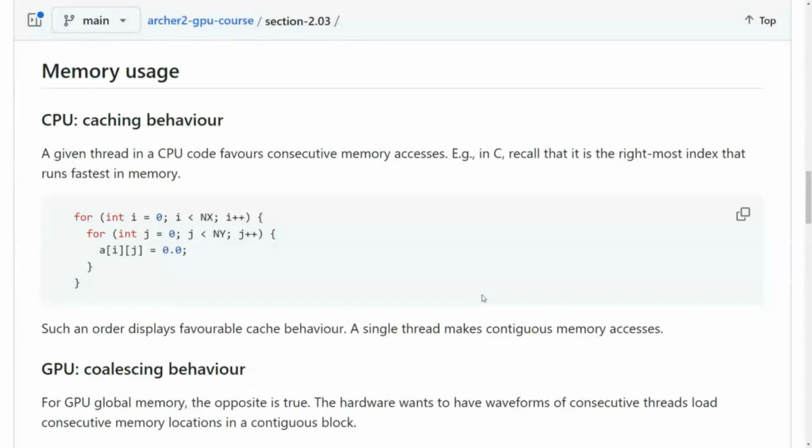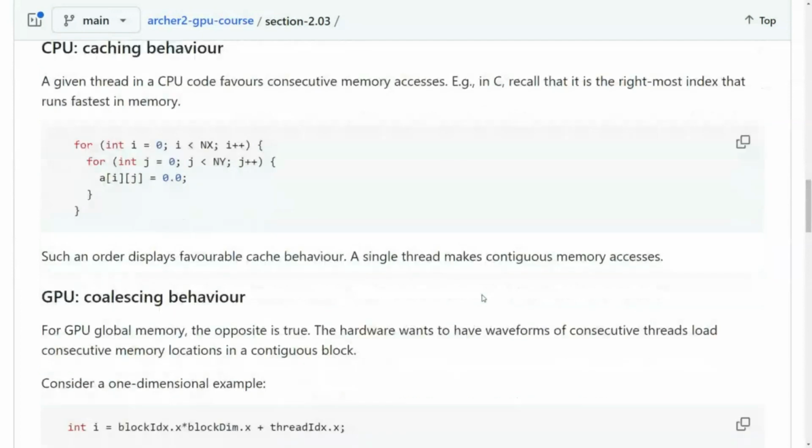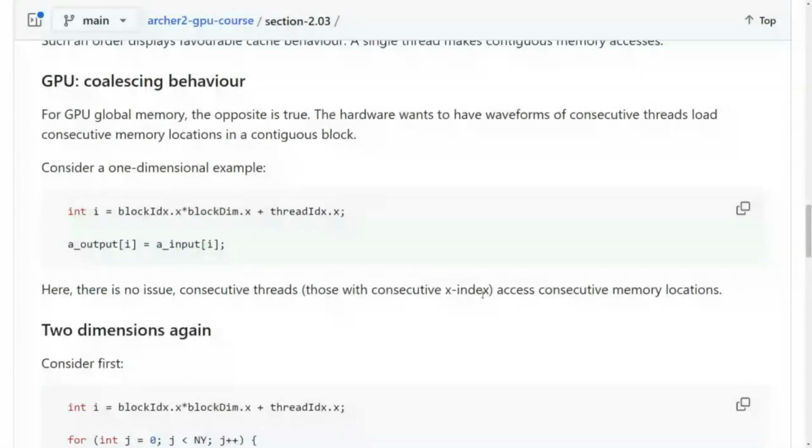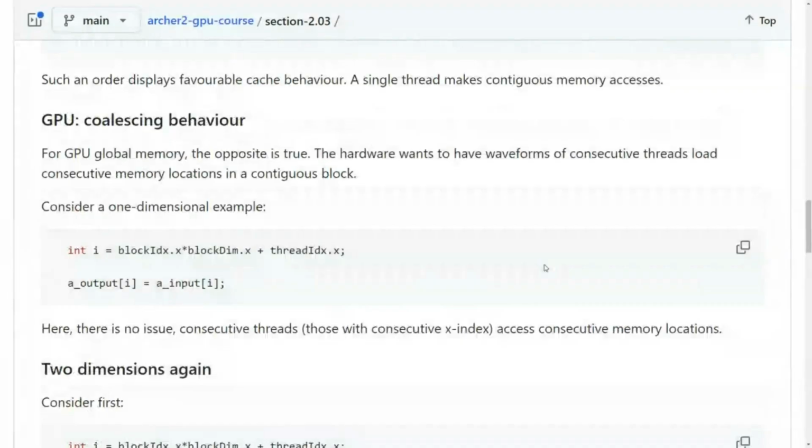For GPUs, you don't want this behavior, you want coalescing behavior. That means for GPU global memory, the opposite is effectively true. For the GPU case, the hardware wants warps, or groups of threads, to load memory consecutively.